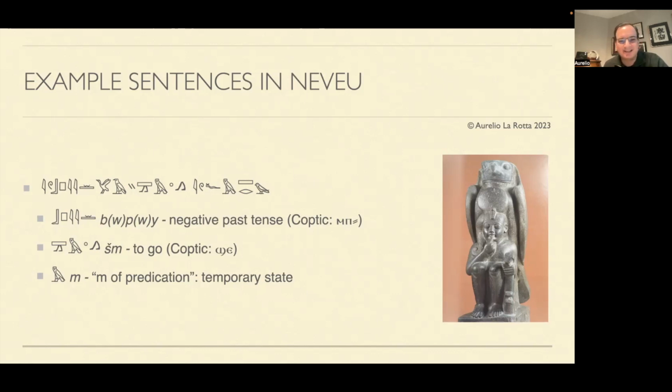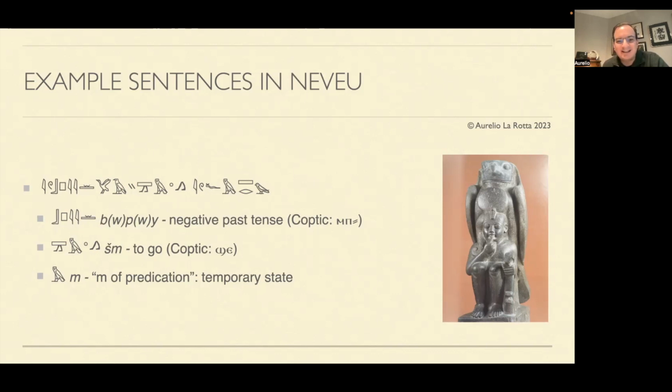That's exactly what this is. It can take the suffix pronoun, but in this case, it has pi as the subject. This one didn't go. Shem later loses the M and becomes she in Coptic. And in some texts in late Egyptian, the way it's spelled, it's already fair to assume that the M was already gone, but here it's spelled out, so I did keep it.